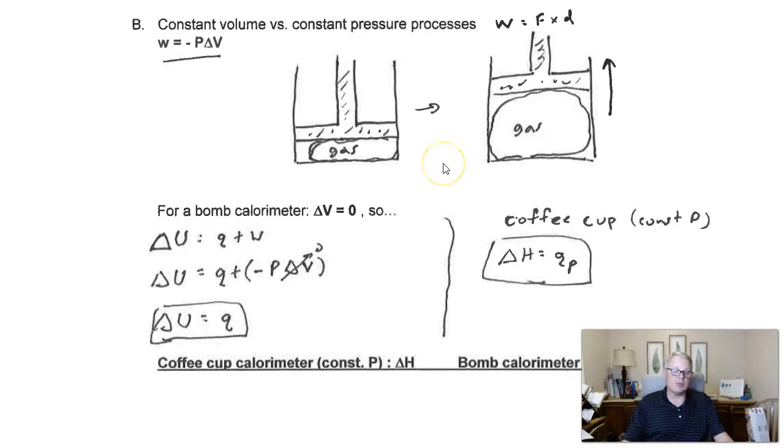So let's say, for example, I get back here and I decide I'm going to push that wall. And I push and I push and I push. And I'm sweating and I'm just drained by the time I, and I push for 30 minutes. Just really, really tired. Have I done any work? Well, I've spent a lot of energy, but have I done any work? No, I haven't done any work. Why have I not done any work? Well, because the wall hasn't moved.